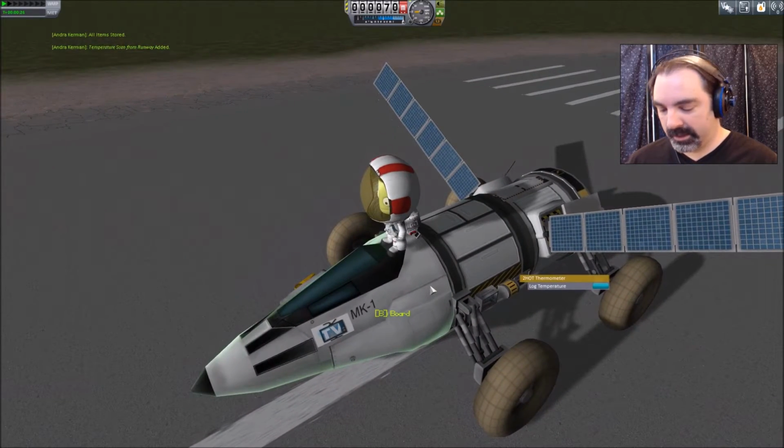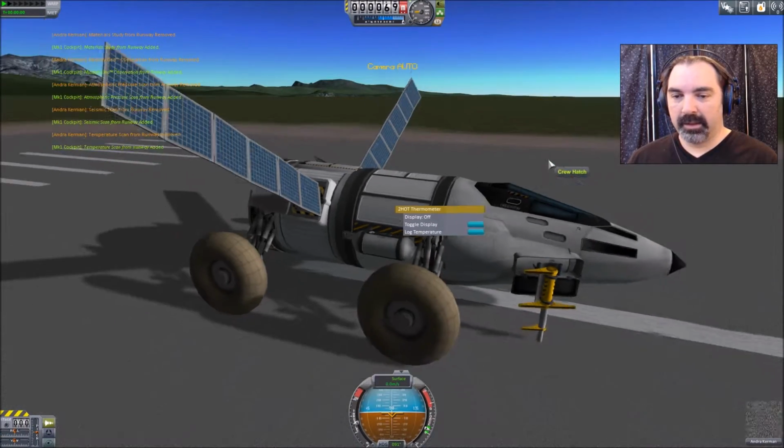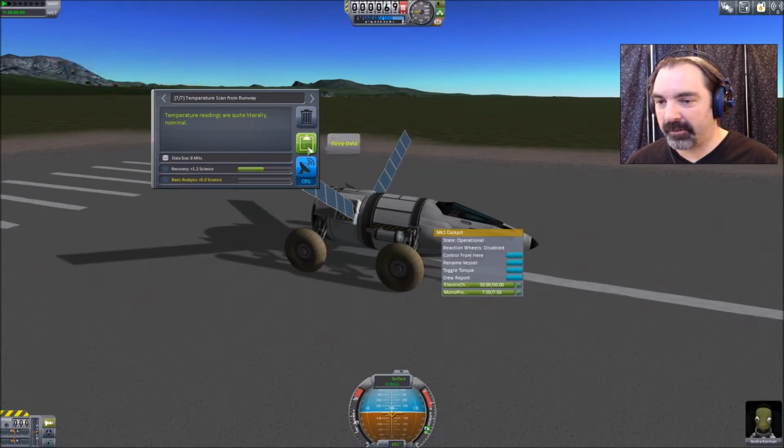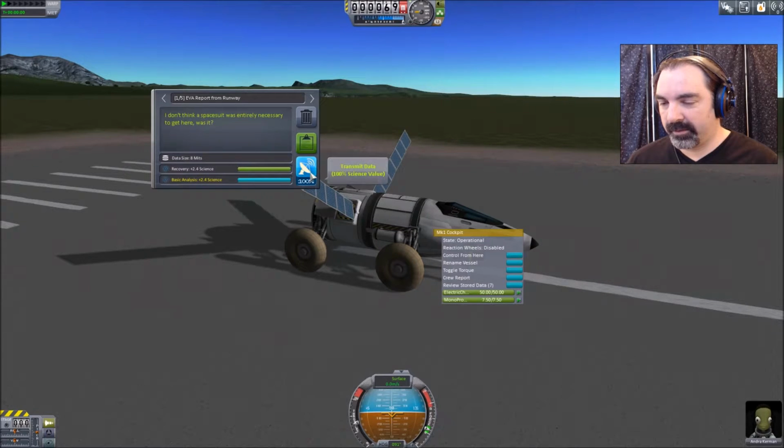Take all this data. And we're back on board. So if we review what we have here, we now have all this stuff. This can be transmitted.